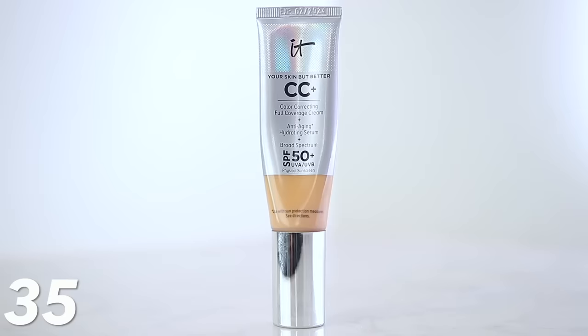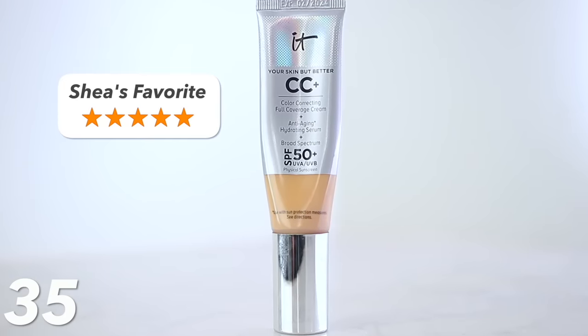And then we have the CC Cream — my beloved It Cosmetics CC Cream. This is CC Cream, so it is a foundation but it also has good skincare in it, it has an SPF, and it's just my all-time favorite foundation. I've raved about this for so many years. It's normally $47 and it's on sale for $32. I'm wearing the shade medium, but it's starting to get to winter months so I might order light medium. It's very forgiving and very color-correcting — hence the CC name. If you have not tried this yet, humor me and just give it a try.